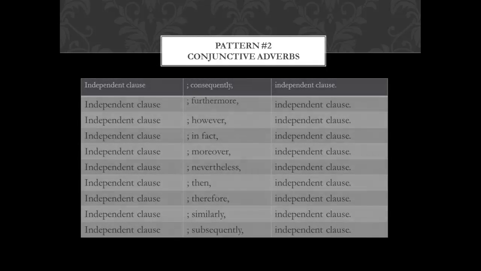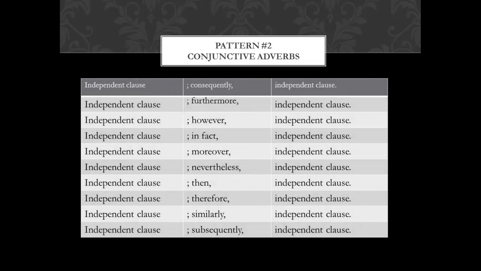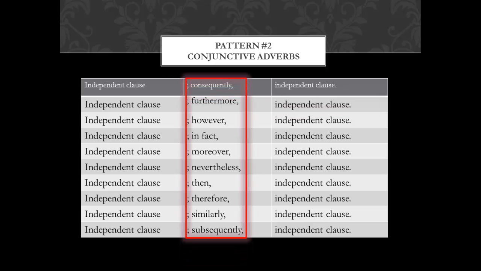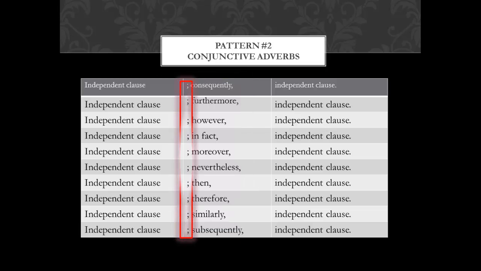Now let's take a look at pattern 2, which uses conjunctive adverbs. And don't get all frustrated with the grammar speak of conjunctive adverbs. Let's just take a look at the pattern. Here we have an independent clause on the left and an independent clause on the right. This is just like the example before, but in this case we're using adverbs. Notice these words are different than fanboys. In addition, notice that the punctuation is different than in pattern 1 as well. In pattern 1 we used a comma, but in this particular instance we use a semicolon instead.